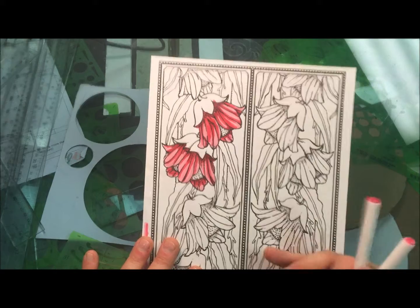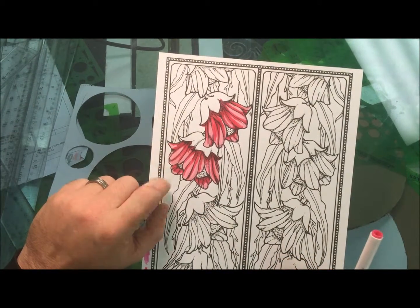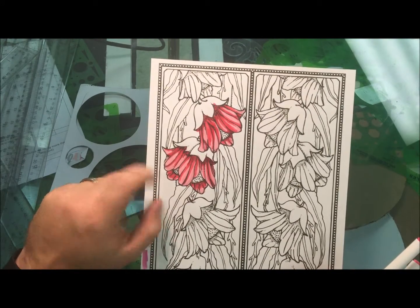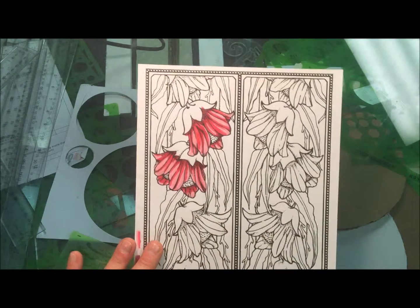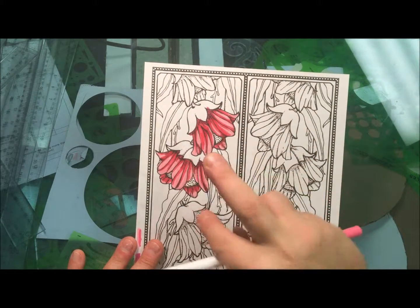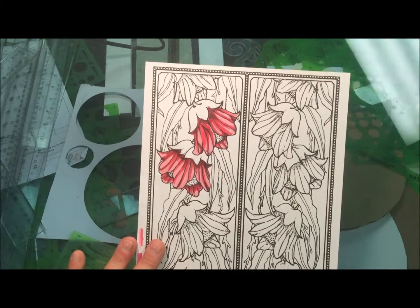And then if you want to go through like what I did in the middle of this video with the candy cane swirl, and you want to begin to add a second layer of your light color and then a second layer of your dark color, and you want to go in with some grays and things like that, that's marvelous too. So what I'm going to do is a little bit of the green now as well, and I'm just going to keep it to the light and dark. Then I'll show you a picture of it when it's all done.